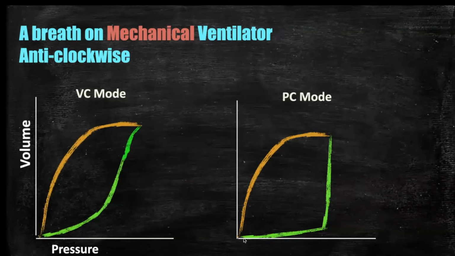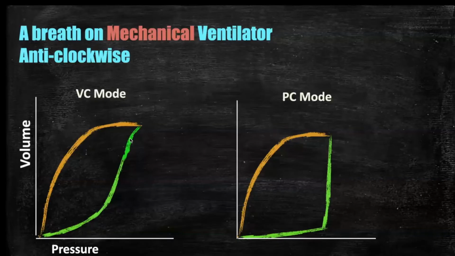As we can see, in pressure control mode it is more box-like, because in pressure control mode the pressure is fixed. So as soon as the inspiration starts, that pressure is achieved immediately with a very high flow in the initial few milliseconds of inspiration, and then subsequently that pressure is maintained till the end of inspiration, and then the expiration starts. While in volume control mode, the pressure is changing. That is why you can see there is no box shape, it is fusiform. So you can have this kind of shape in volume control mode.